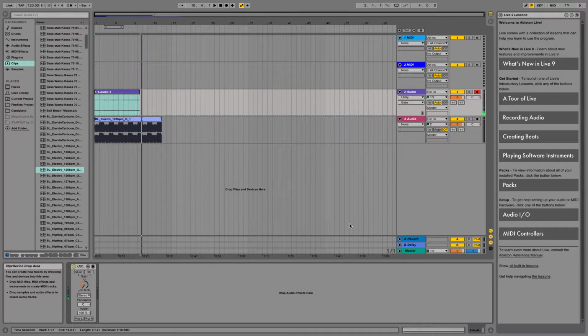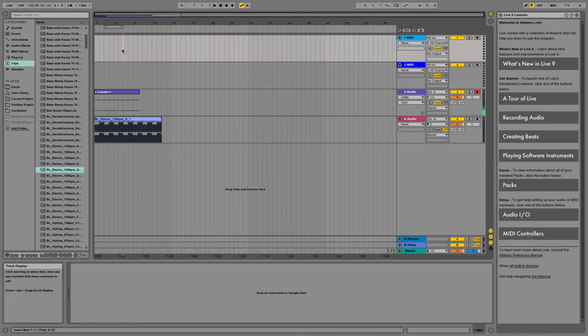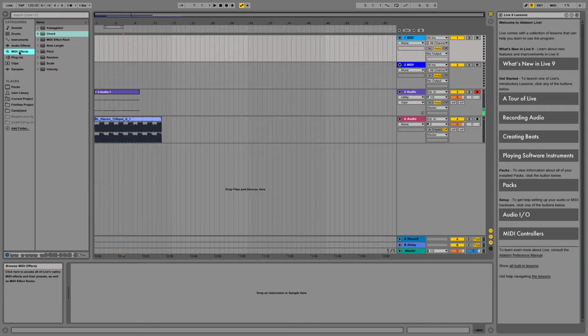And more to Ableton now. As you can see, you have everything here: audio, packs, playing software instruments, creating beats. It's very, very simple once you get to know it. I, for one, haven't really got to know it that much, but I've known the basics. So, if you have a Launchpad, you can head to MIDI effects.